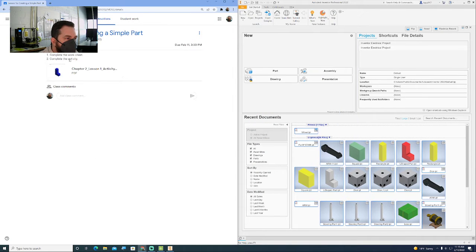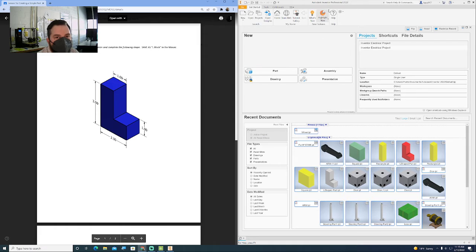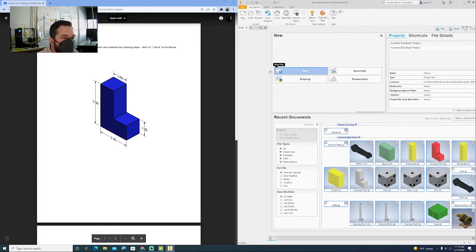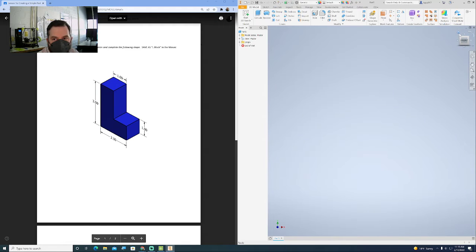I'm just going to go through how to model your simple parts here for lesson 1A. So real quick, we'll just take a look at this first part. In Inventor, all we're going to do is start a brand new part. We want to look at the orientation of the part that we want to create, and correspond that to our axes and our planes that we're going to look at the object from.